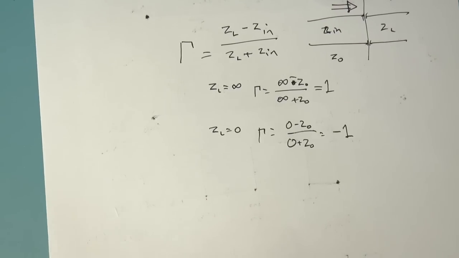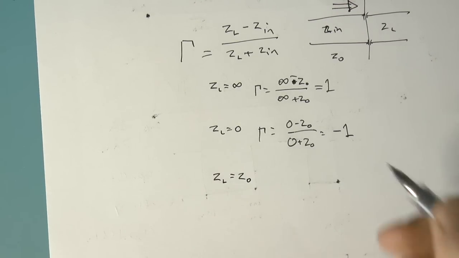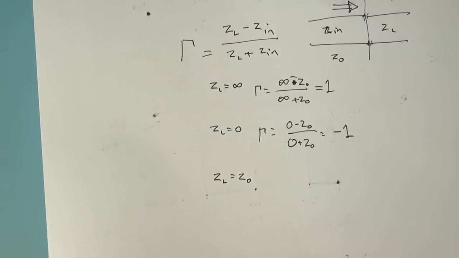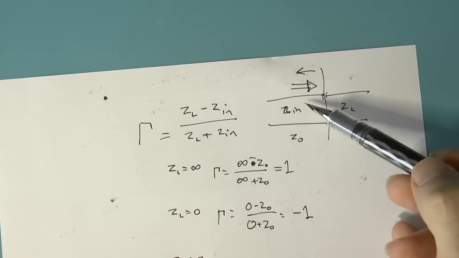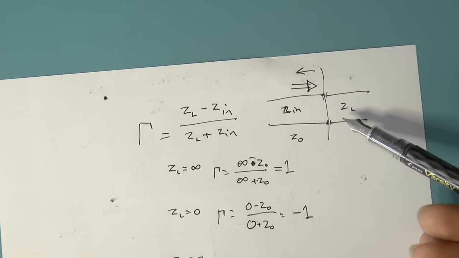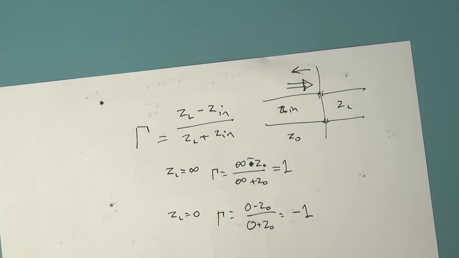Now there's another special case where the load resistance is exactly equal to the characteristic impedance of the transmission line. There are two reasons that you would have that. The first reason is that you have a transmission line and another transmission line, and the dielectrics are exactly equal. So in other words, what you've done is you've basically soldered two transmission lines together. Now, intuition would tell you that there would be no reflection, right? Because there's no discontinuity in impedance.